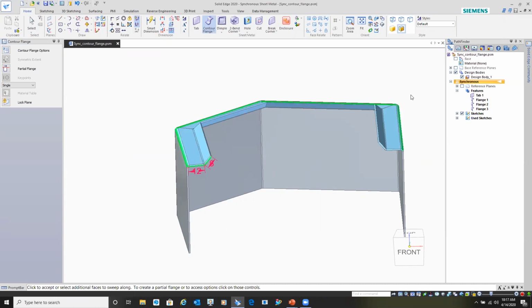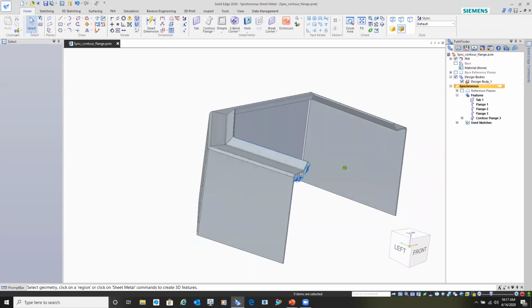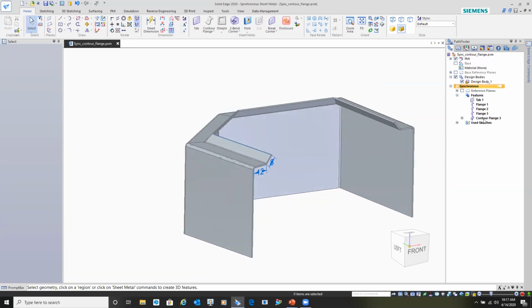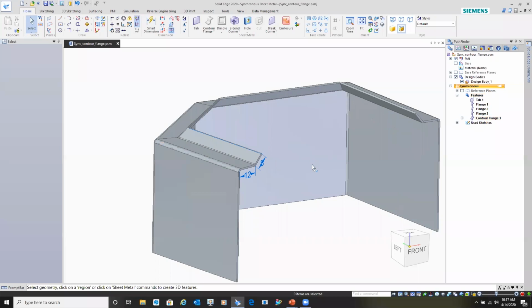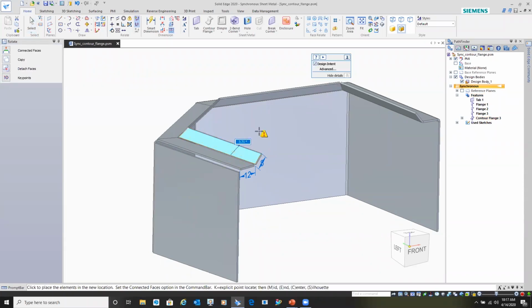And again, you just pick the continuous edges, accept it. And there, that's much better. You'll notice now there was some self-consumption going on there. I don't have that red mark there now. I can go in and now we should be good to go.